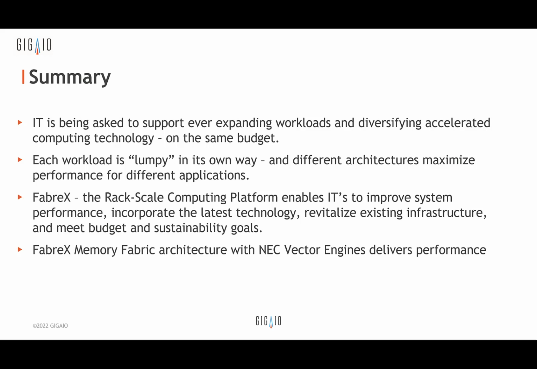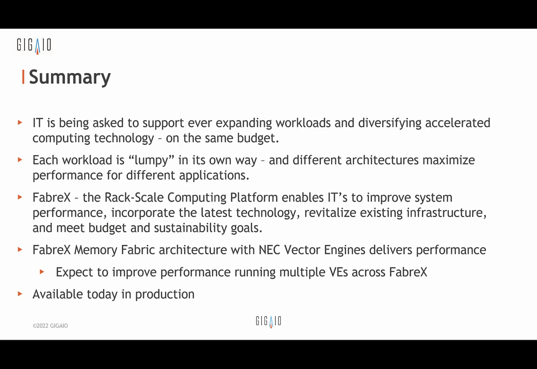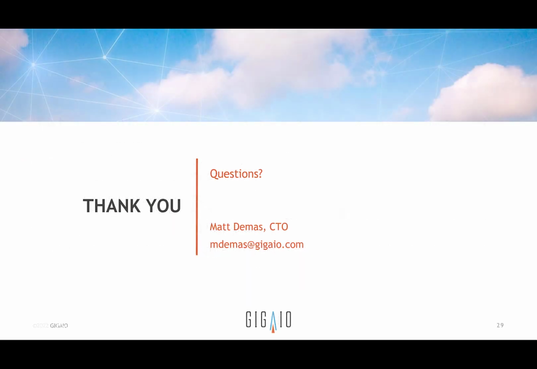So I have GPUs for AI workloads and vector engines for different types of codes that are more CPU-centric. But running all of this across the GigaIO memory fabric allows you to really get the best of both worlds. And lastly, having the flexibility to add more or add less when needed can really help improve the performance of the vector engine overall, because I can meet that workload, that amount of data, with the right number and the right kind of devices at the right time. And of course, we're both available in production today.